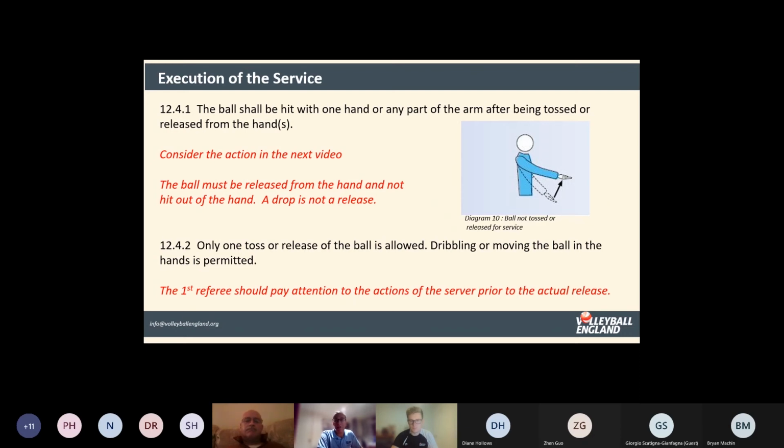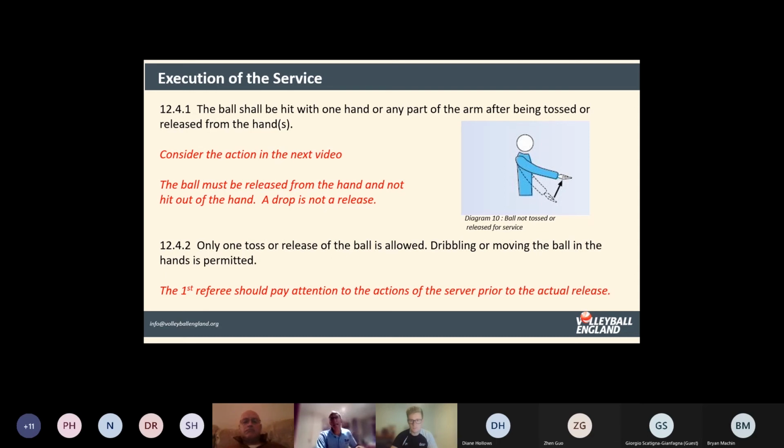It's not allowed. But if the player takes their hand away and the ball is dropping and then hit, as if a player hits the ball underarm, and it does happen, then that is a release. The rule doesn't say that the release has to be in a certain way. But as I said with the previous case of the video, when we saw that player juggling the ball and bouncing it, it's quite clear that when they're doing so, they're not releasing the ball for service. It's quite clear that their release for service was when they threw the ball for the jump serve.